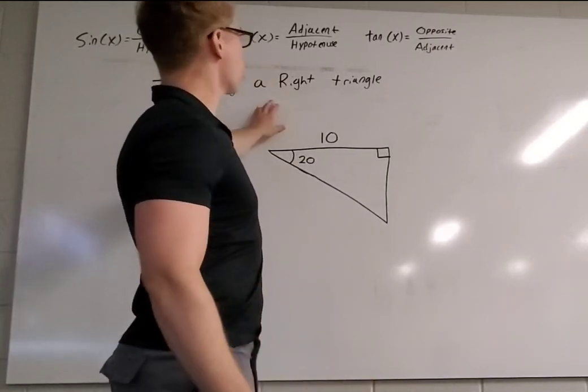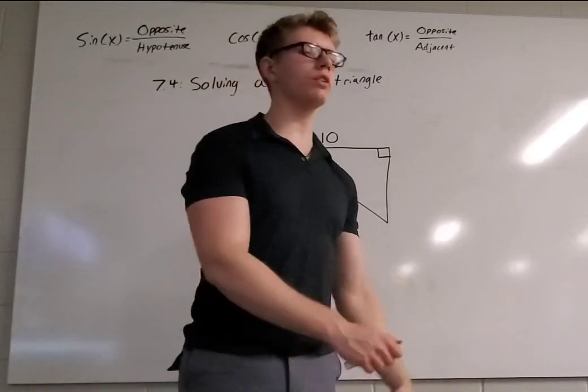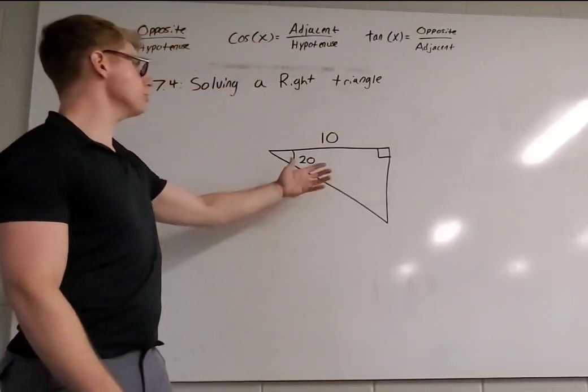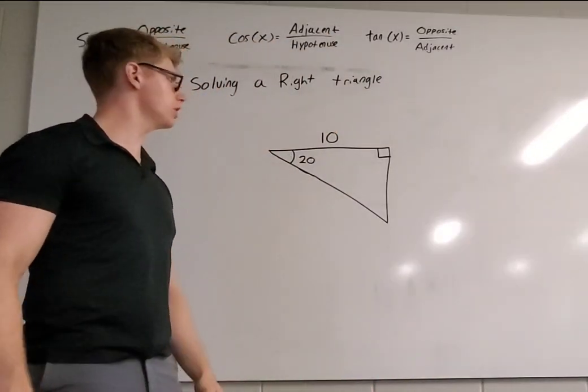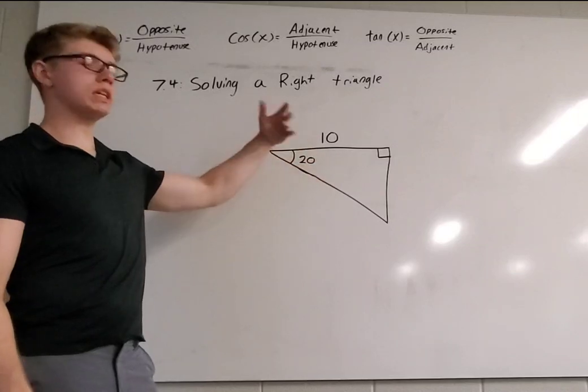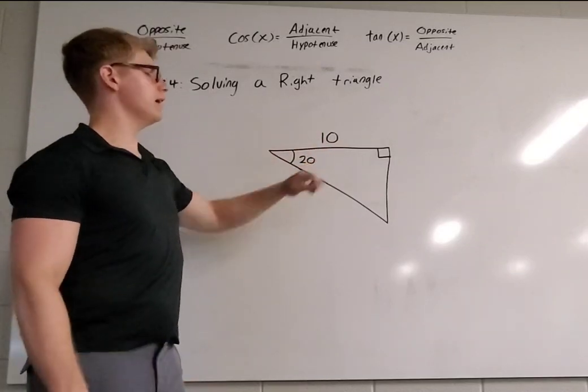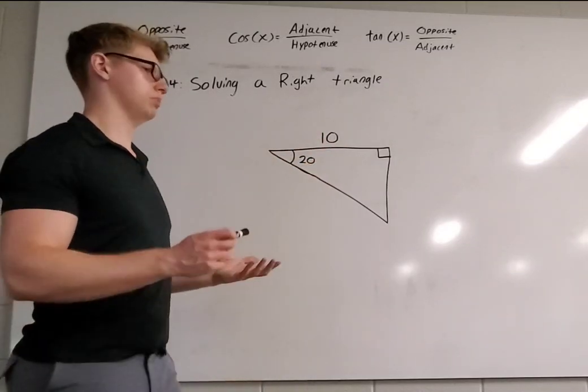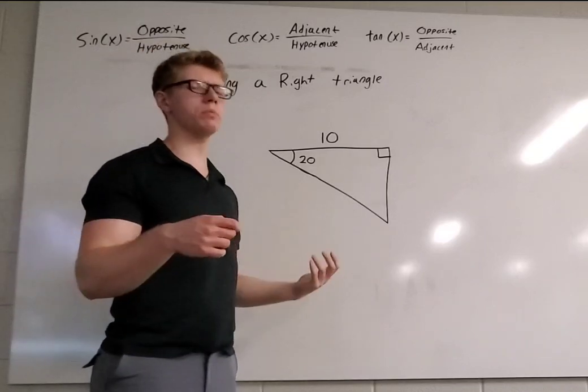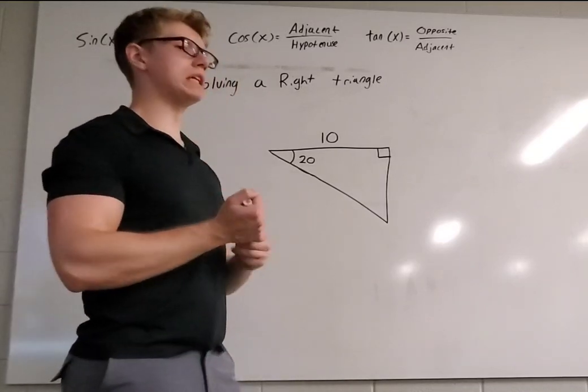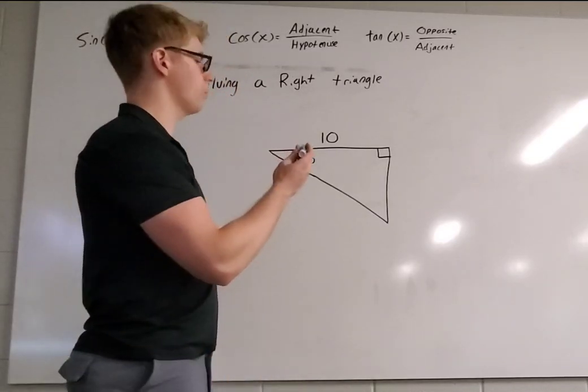Today we are going to put a lot of the things we've been talking about together. We are going to solve an entire right triangle. If we look at this picture here, it's a little bit different than the ones we've seen the past couple of videos. This time we're only given a side and an angle and potentially no variables. Sometimes they'll be given to you, but there are three different things that we need to solve for.